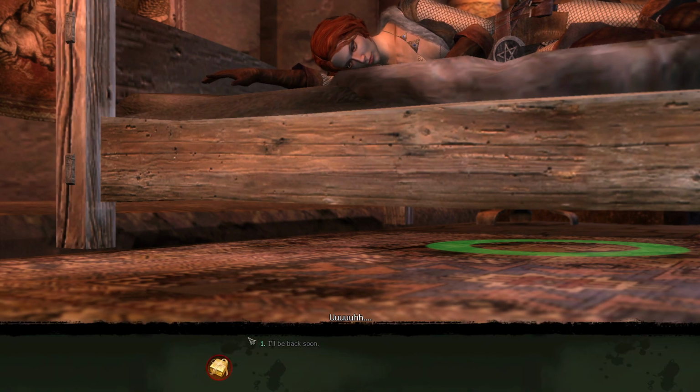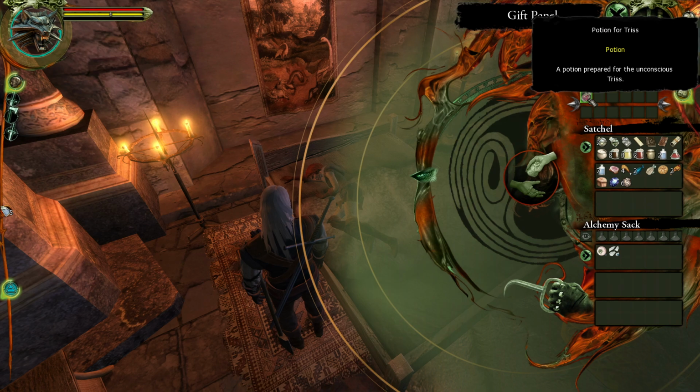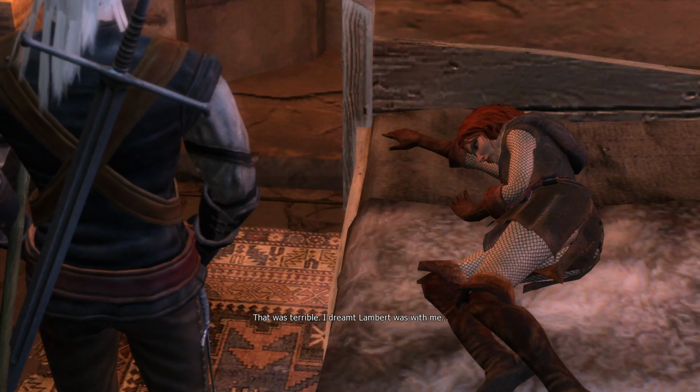Oh. What's with this angle? Alright. I have something for you. Potion for Triss. A potion prepared for the unconscious Triss. Thank you, Geralt. Oh, she's fine. I hope this potion helps.